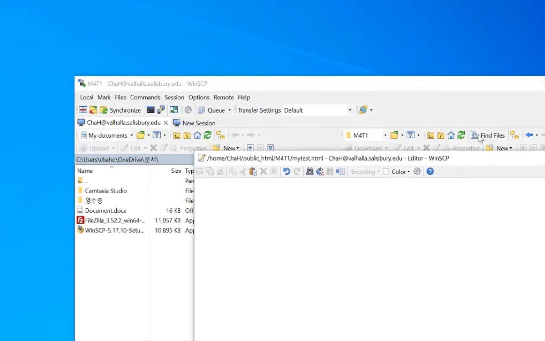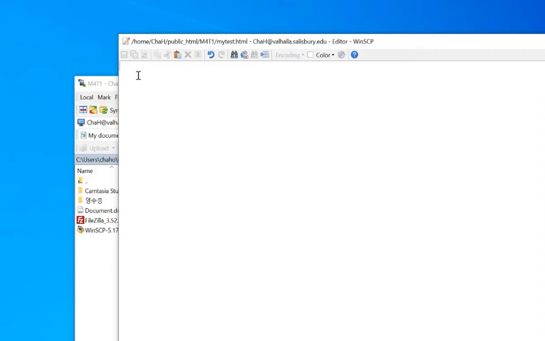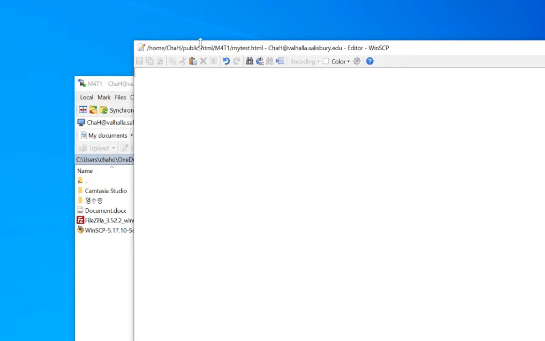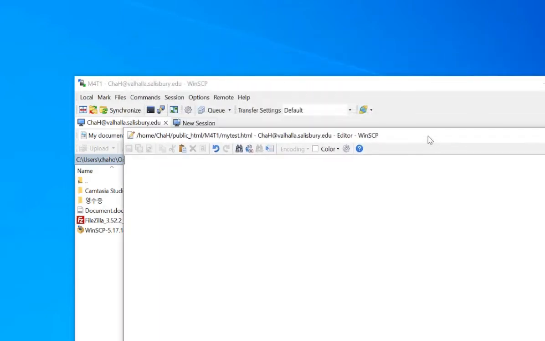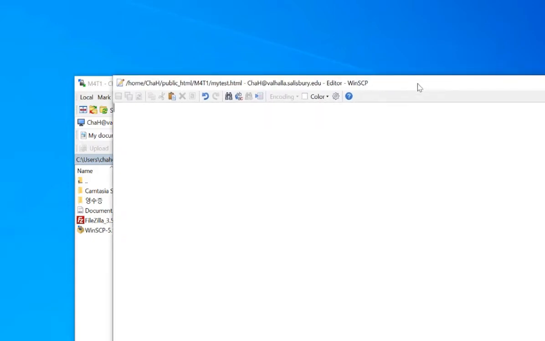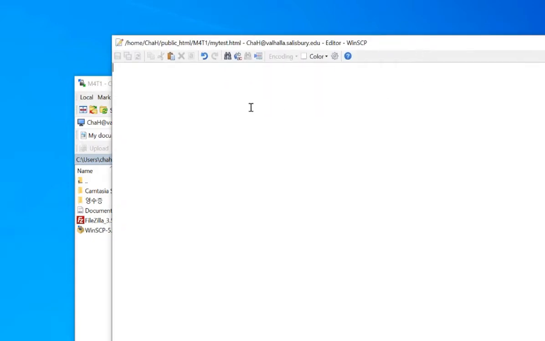So let's click OK. And if you create a new file, by default, WinSCP has its embedded editor. So it's a little bit different from FileZilla. You don't have to install a separate editor, you can just open this editor. So you can type your HTML page directly here. But it's not color coded, so it's not a very powerful editing tool. That's another reason why I recommend to use FileZilla with Visual Studio Code instead of WinSCP. But anyway, since it has its embedded editor, in terms of setting, it's more convenient. You don't have to worry about a separate editor.